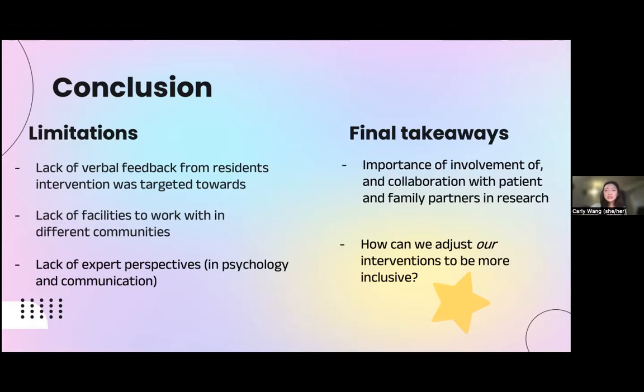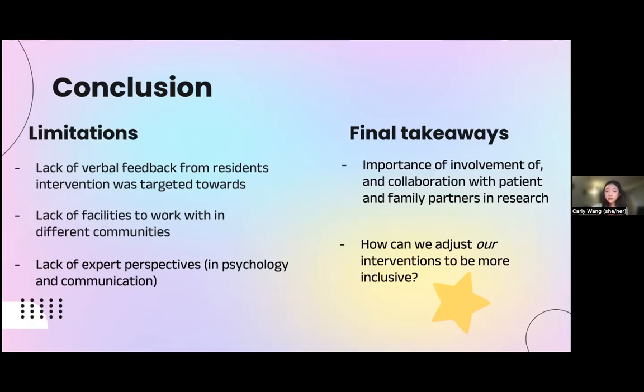And of course, the final most important takeaway, sometimes I think my wording maybe was iffy in the beginning, is that we should be asking ourselves how to adjust our interventions to be more inclusive than going, oh, these patients are not taking our interventions. These patients are not using the patient education materials. It's something with our patient education materials. Why wasn't it more inclusive?